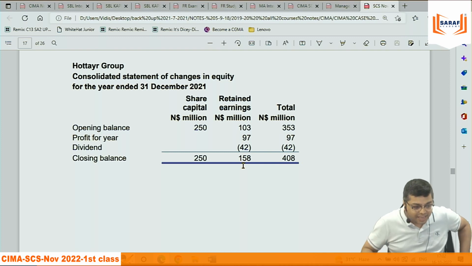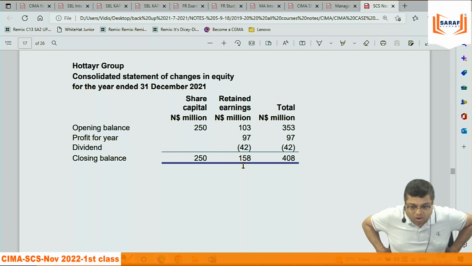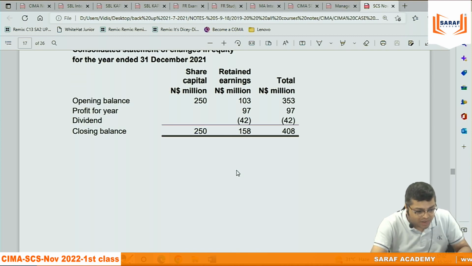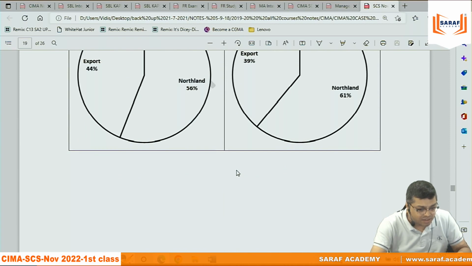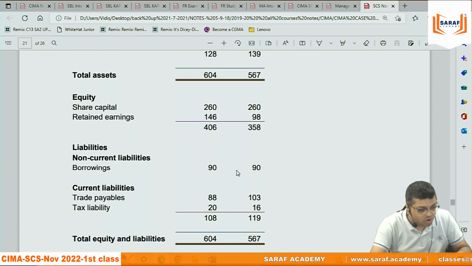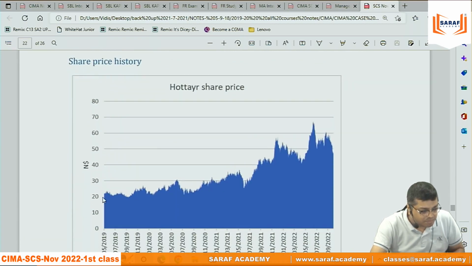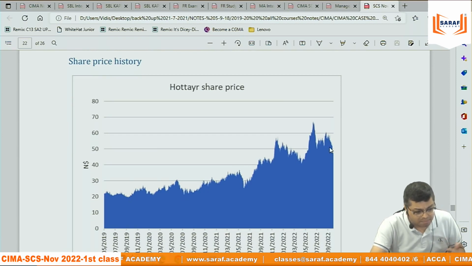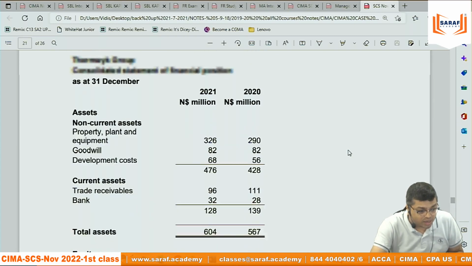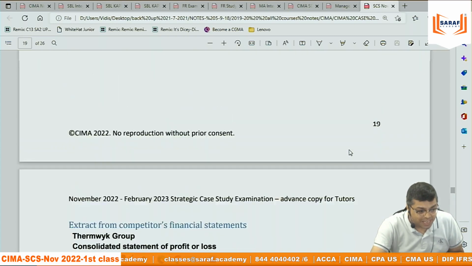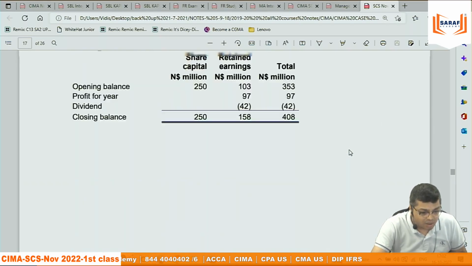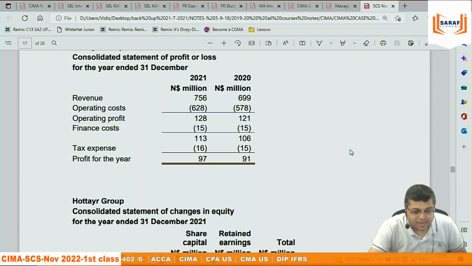So does it seem that this dividend is bad because the share price has gone down? Now if you compare the share prices of the last 3 years, approximate detail given, the share price has always gone up in the company, always rising, just here it is a bit down for 2-3 months. Maybe you can say the dividend is lower, maybe the dividend is not as per expectation, and for that reason the share price has gone down. That could be. Beta is also 1.12, so risk is also high.